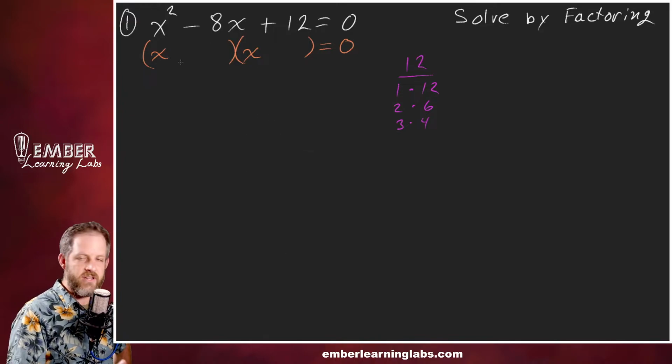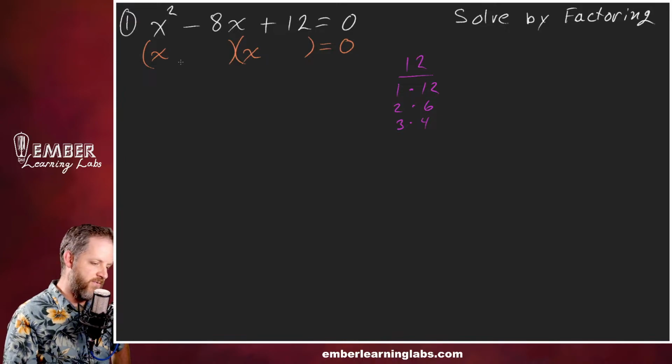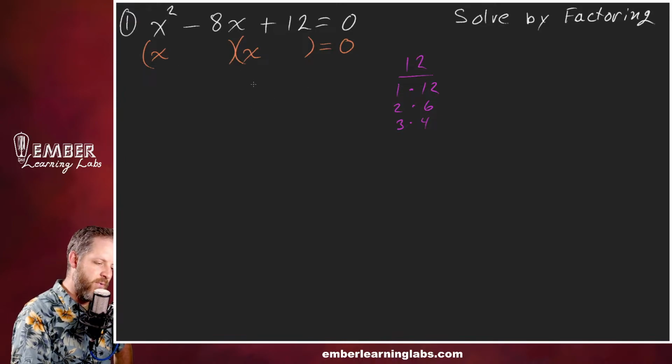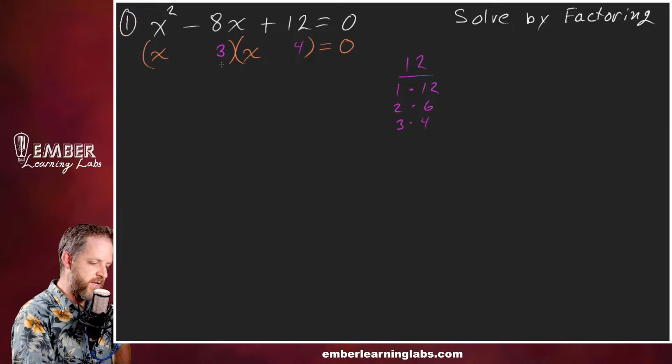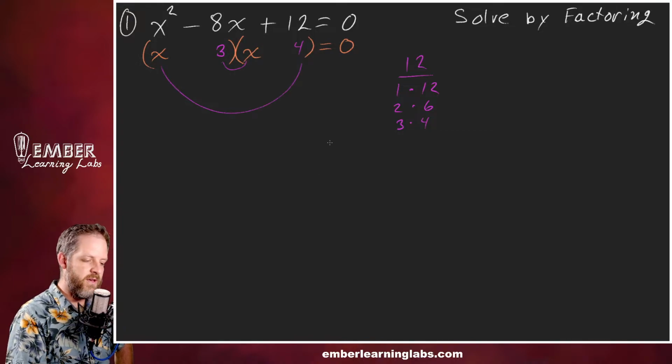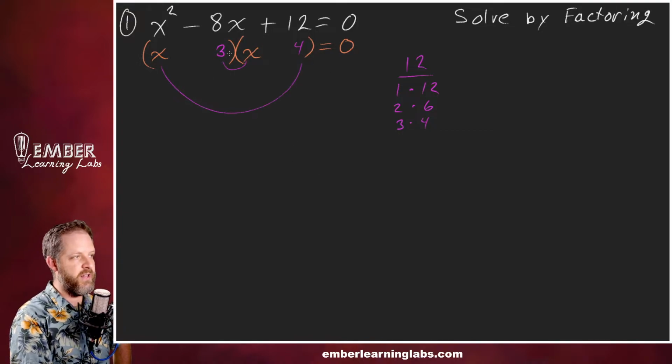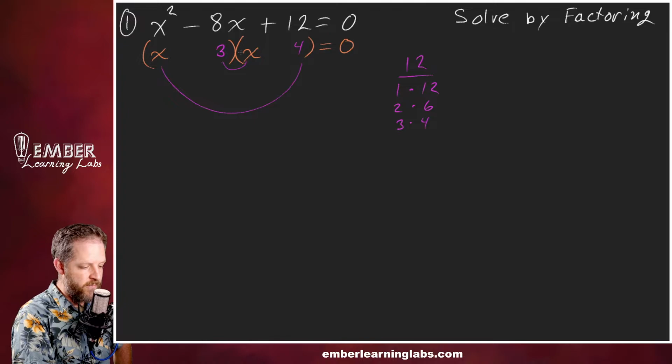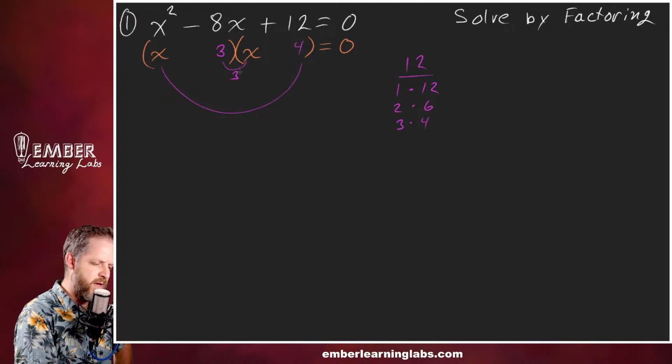So I'm going to intentionally put a wrong choice on here to show you what we're checking for and how to make that work. So let's put 3 and 4. Now what we want to do is draw, this is why I call it the smiley face method, our nose and our mouth. And then we multiply the numbers on here. So 3 times 1, the number in front of the x is a 1, is 3. And then 1 times 4 is 4.